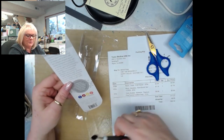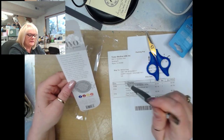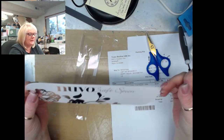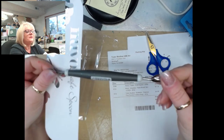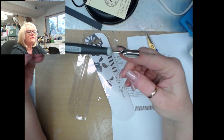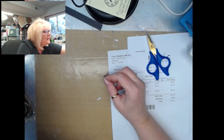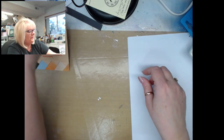So this thing here, and I'm not promoting you guys to go buy anything. I'm showing you what we're going to be using in the future in some situations. So this spoon, and I really like this paper. I'm going to put this cardboard that came with it in my personal journal. But this spoon was only $3.59. Now, if I'd been over at Michael's, even without a coupon, I would have paid $3.59 for that. I just think it's going to really work for what I want. I know there's 100 things out there that I could use, but this is what I want. So that's my story, and I'm sticking to it, as they say. That's all about that stuff.